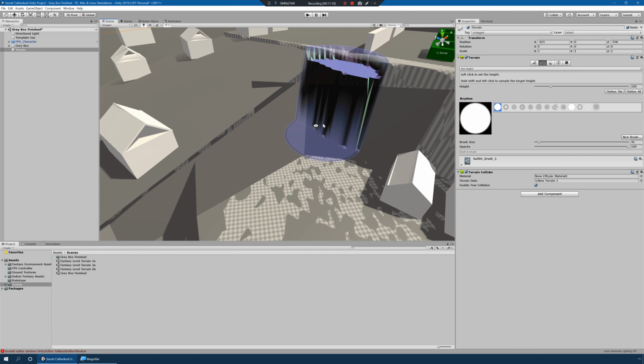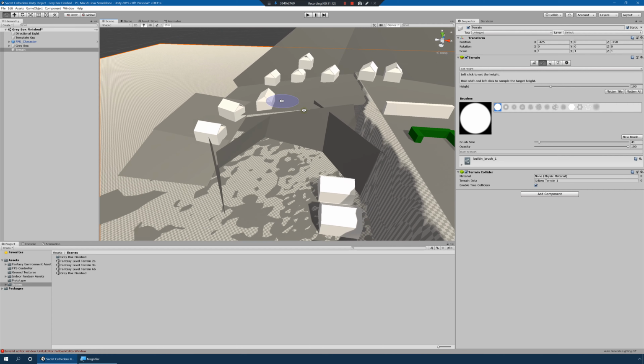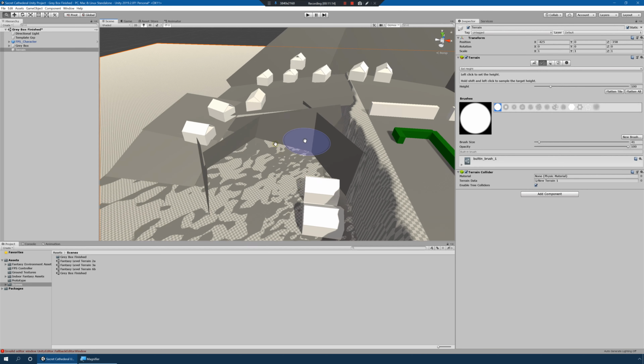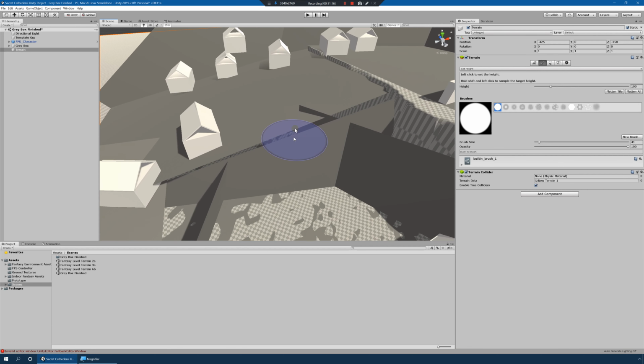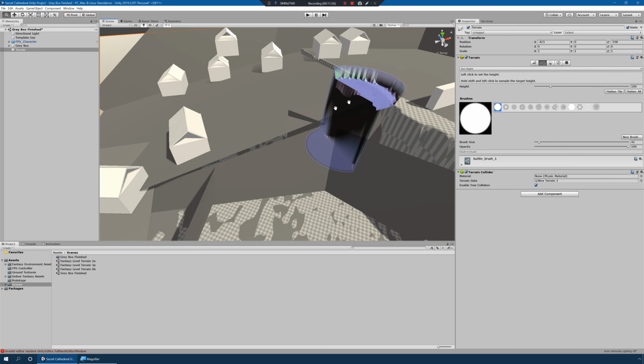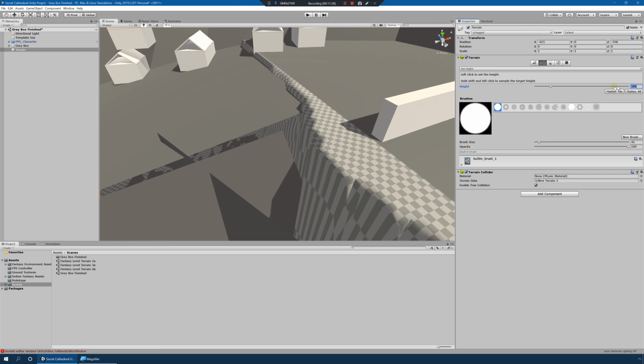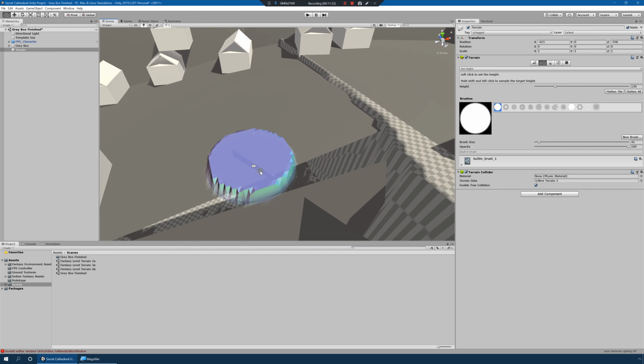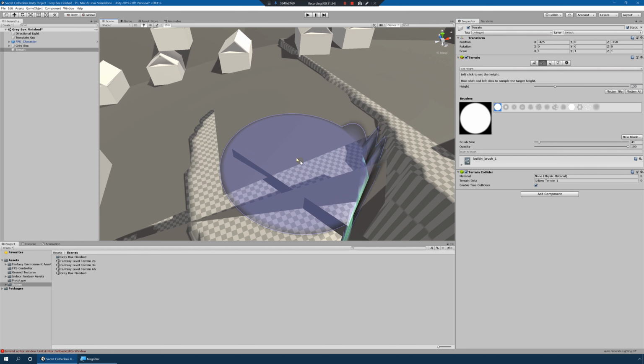Next, I'm going to have to sculpt out this mountain path that curves around back into the market. And I'm going to use the height tool once more to go back in and set a level a little bit at a time, then go in and smooth it all out. So if this is 140, I'm going to go in 10 levels at a 10 increment.